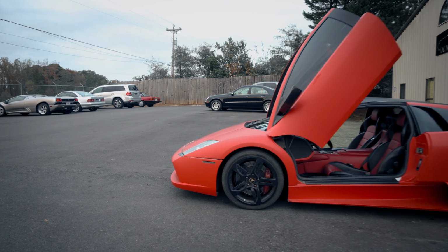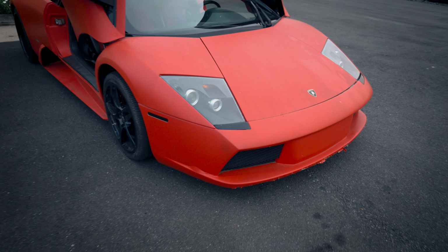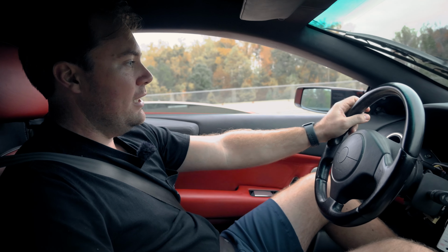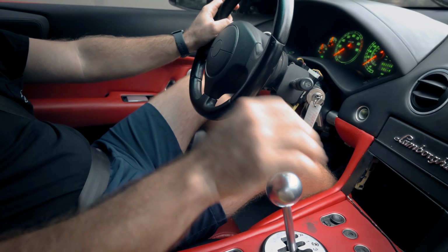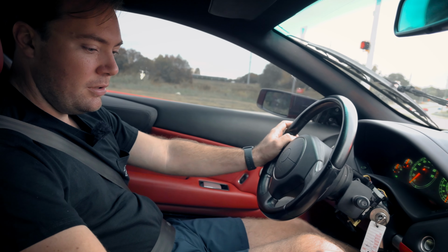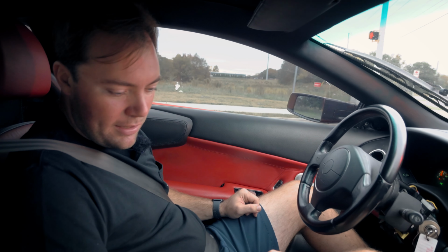So like I said, this car sat for 3 years. I've actually been pretty impressed with how it came back to life after being stagnant for that long, and probably questionable or lacking amount of maintenance that it received prior to that. One of the things we fixed was the driver's side window, which had the regulator rebuilt. Of course, that awesome gated shifter is buttery smooth. As we talked about earlier, originally this did get a rebuilt clutch that did not end up working out in this car very well. Now that it is back on the factory clutch, it feels proper amazing.